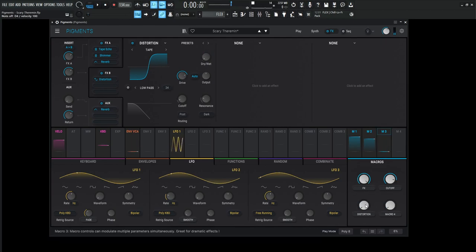Now, I left a lot of wiggle room to really degrade the sound if you want to, maybe for a fade out or fade in or whatever kind of effects you're thinking of doing. But normally I wouldn't put that much distortion, but I thought it was kind of cool with this scary, creepy theremin kind of thing. So, yeah.